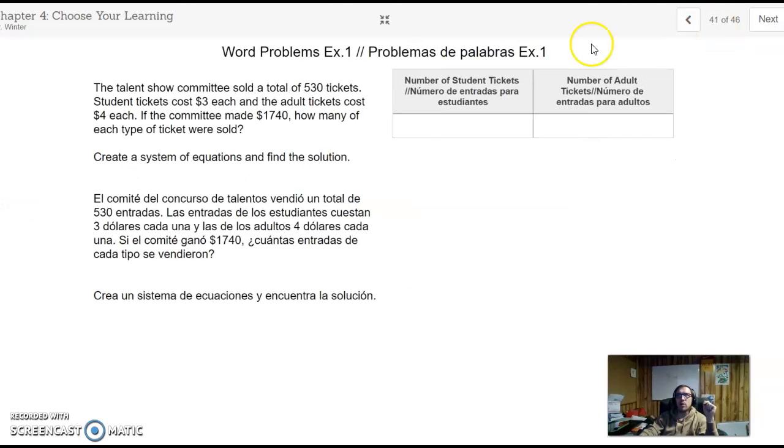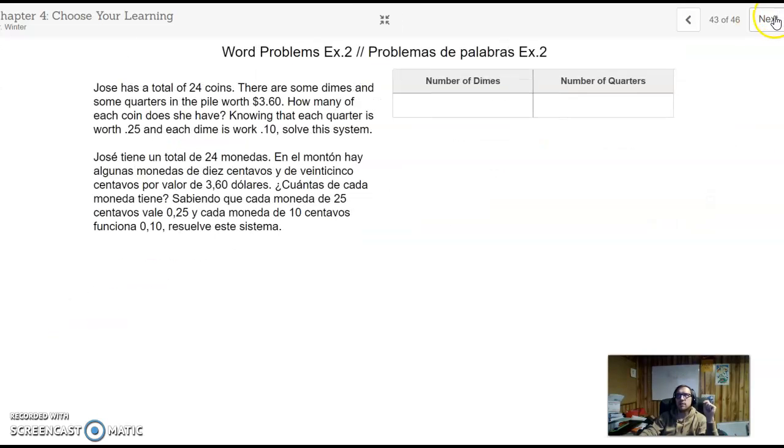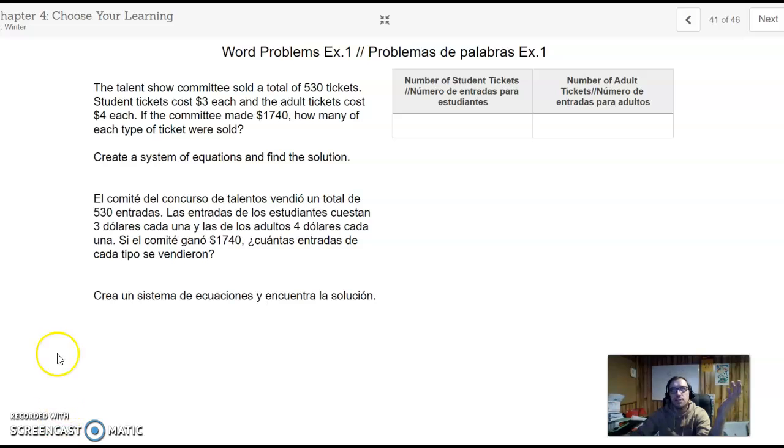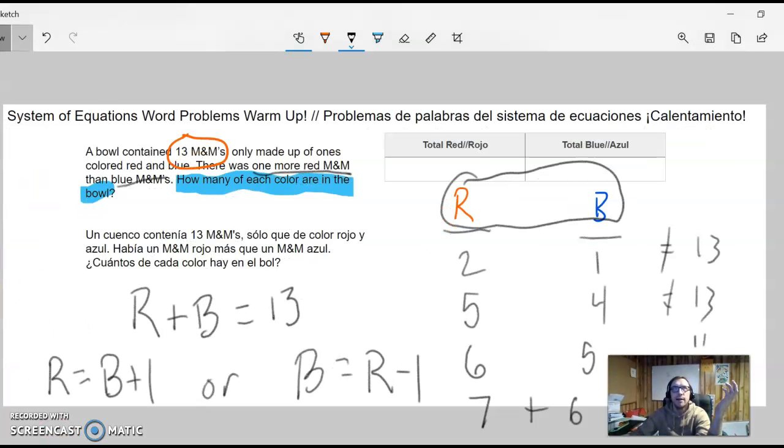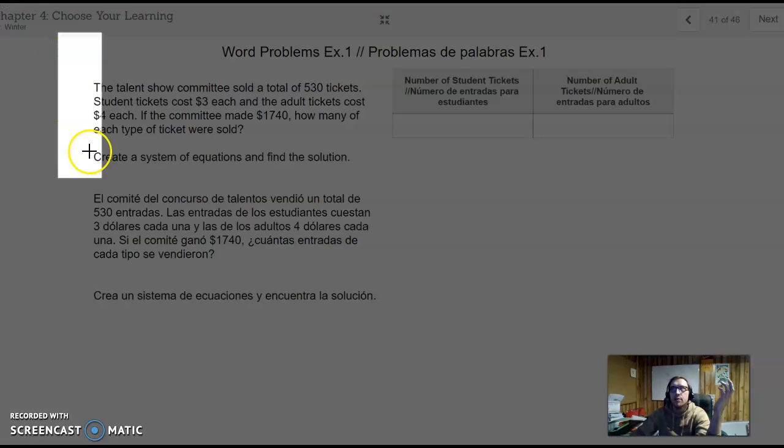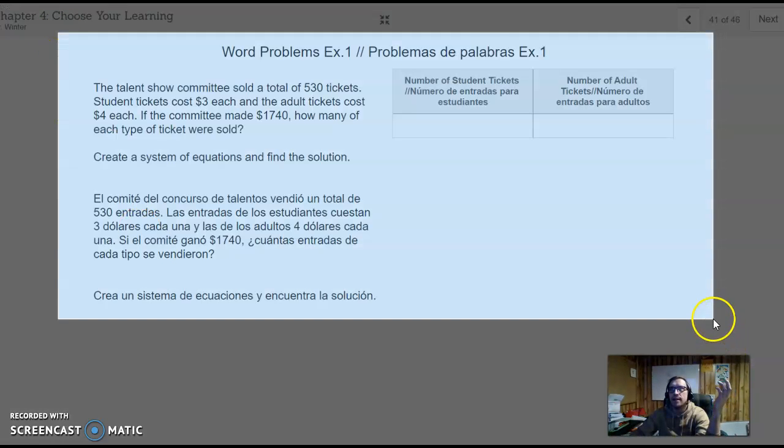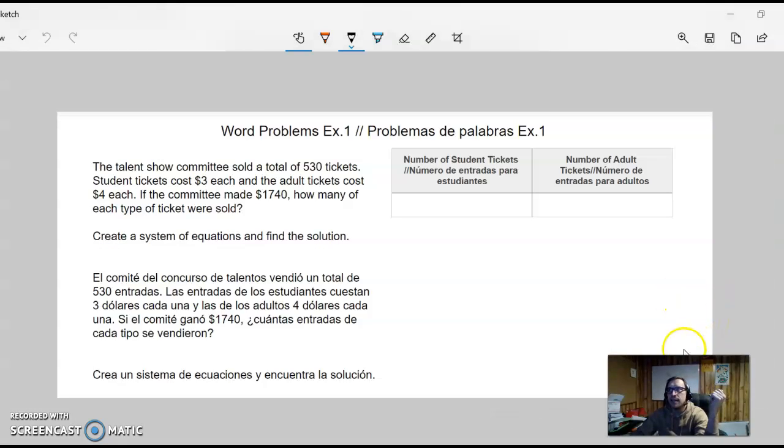All right. I want you to practice these two word problems. The talent show and the coin problems. Work through them both, come back here and check. So how'd you do? You took a guess on these, figured it out? I hope so. Again, guess, check, generalize is how I like to think through these ideas. In this case, you'd want to answer the question, how many of each type of ticket was sold?